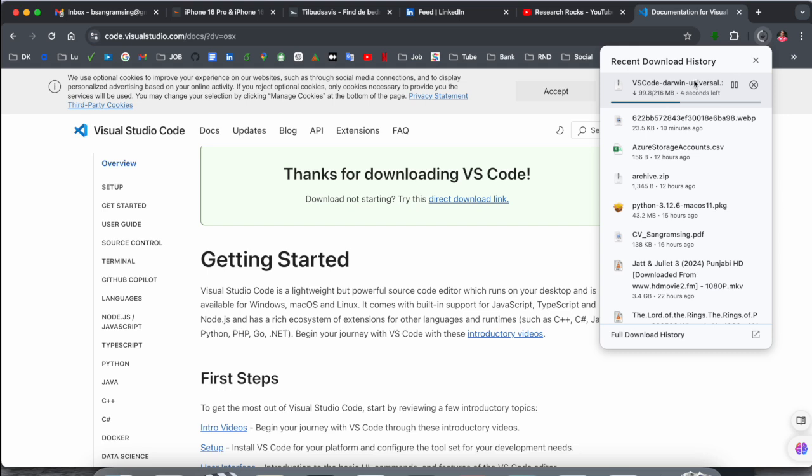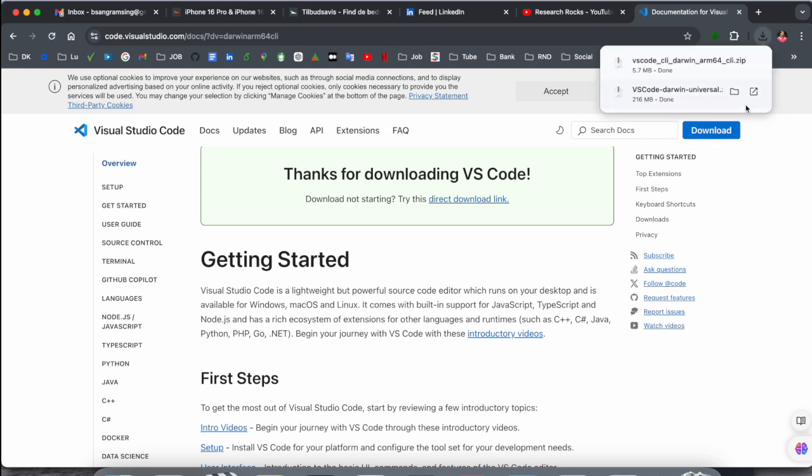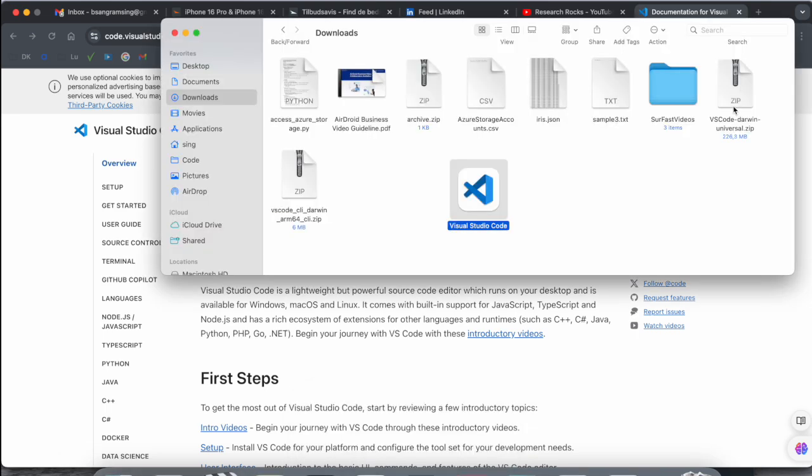From a Mac point of view, this Visual Studio Code is universal. No matter if you have Apple Silicon or an Intel chip. If you have an Intel chip, you click here. If Apple Silicon, you click here. The same software they are providing us. But we simply unzip this one. So I downloaded this one, and this one is Apple Silicon. So both are the same. Wait a couple of seconds.